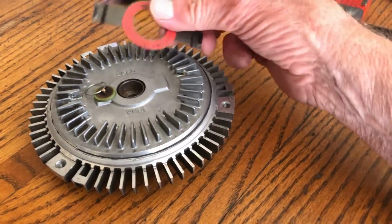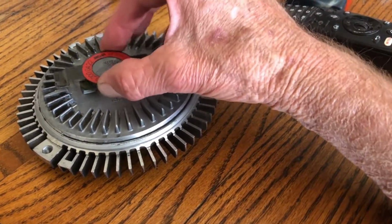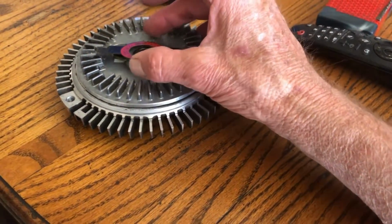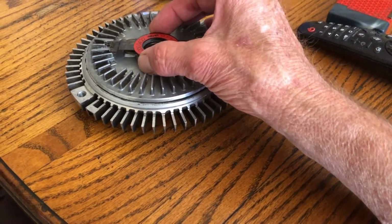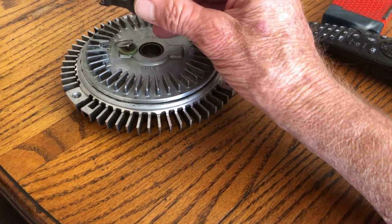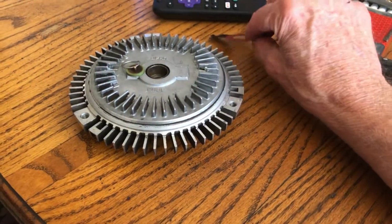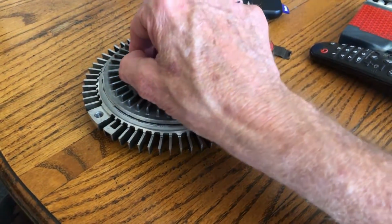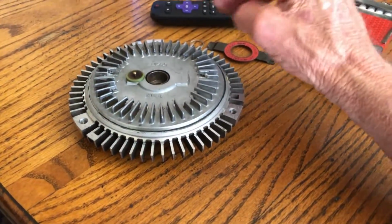So I'm going to test this thing in the oven. I'm going to put it back together. It starts out straight, and it's supposed to open up at a certain temperature. It'll start to bend, and I want to see if this thing is bending. If it's bending, it's good. That means that this piece is good, right? But I don't know if this thing has lost oil or not. But after, who knows, maybe 30 years, some of the oil has escaped, and it will.